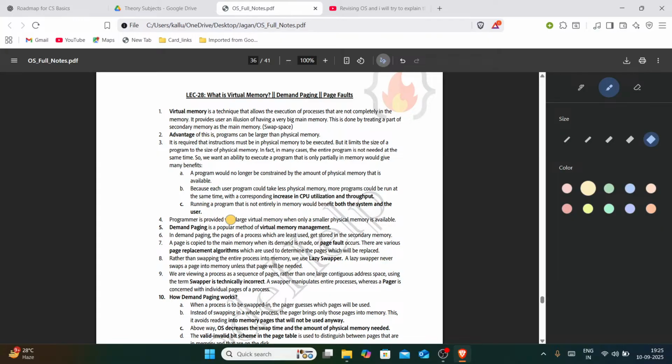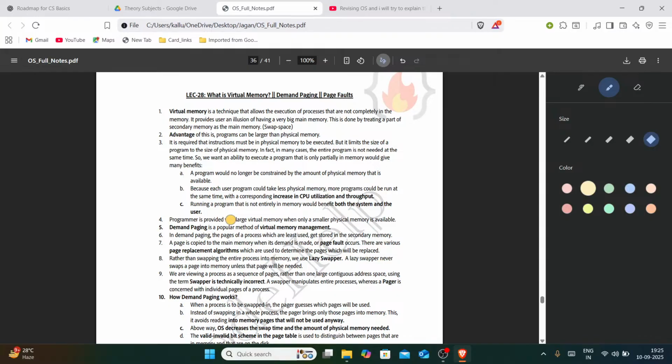It is required that an instruction must be present in physical memory to be executed, but this limits the size of a program to the size of physical memory.